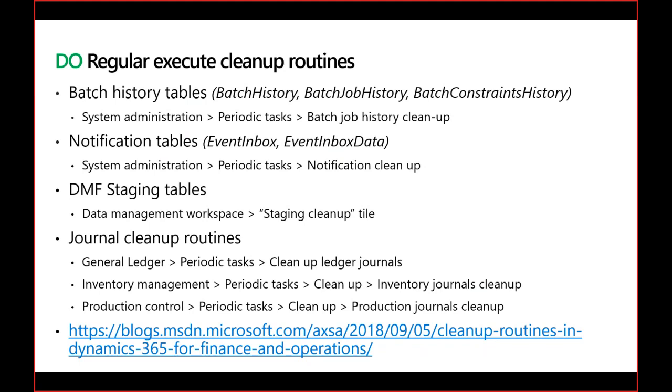The other one is on the notification tables, alerts, and event inbox data, where the recommendation is, of course, that if you don't use alerts, then it's better to just disable the batch, correct? That way it doesn't fill up these tables when you don't need the data. Why would you fill it up? But if you need it, you also need to implement some regular cleanup.